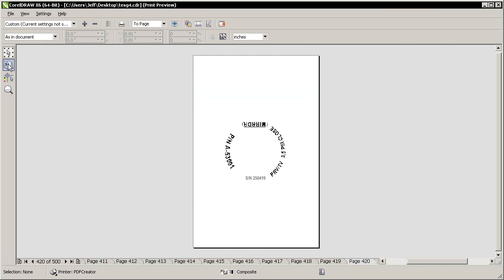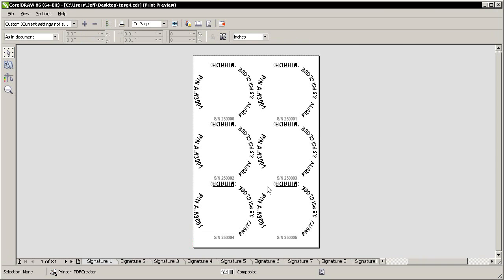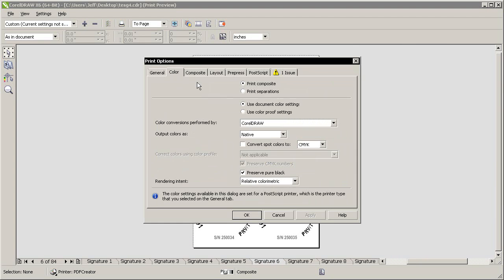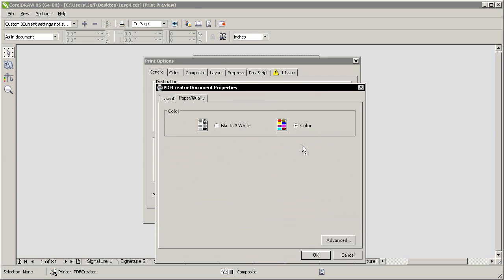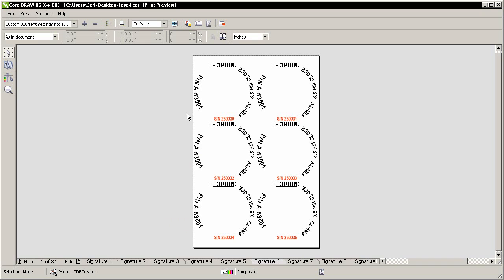Now, if we were to go to the imposing tab, let's see if we can get four up or something, or six up like that. It's probably shrinking it down to fit the page size, which isn't quite right. But anyway, I'm just not sure what substrate you're printing on. That red that I had used before is because I had chosen, if I go back here actually, color, convert to, it was under here, go back to color, just so you can see the red color and how that's looking. I don't know if you're printing six up on a sheet at a time or not, but now we've simplified it down to 84 sheets in this case for tabloid size. Anyway, so I just wanted to show you that CorelDRAW has a built-in imposing function like that as well.